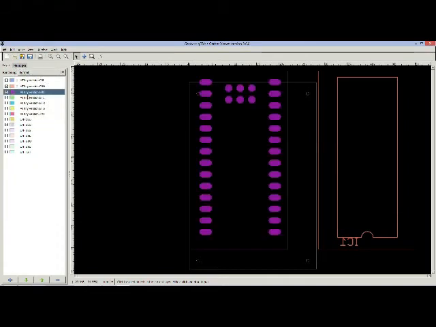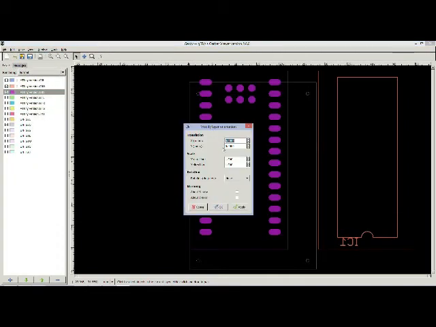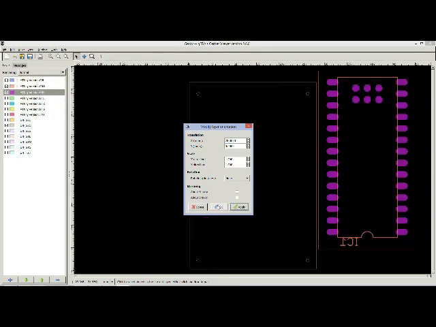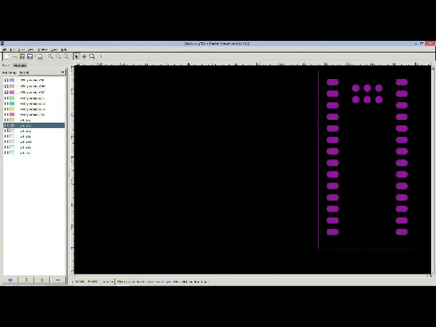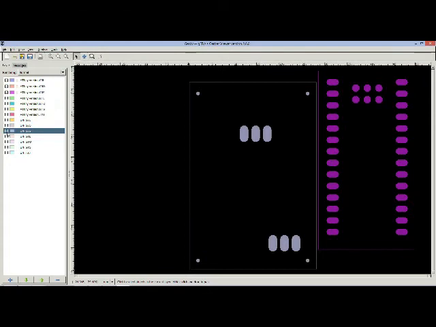Wow, this is so much faster being able to do it without having to shut down and start up again. Looks good. Yeah, we're good there.